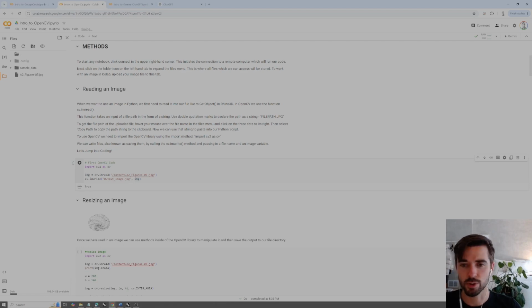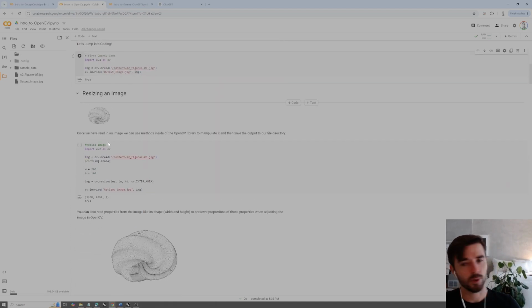If we hit play on this code, it's going to read in our image and output an image. It says true because the action performed is true. It did output an image. Now we can refresh the tab on the left and we see our output image appear. If we double click, we can preview the output image, which is just simply our input image. We haven't performed any action, so why would it change? It doesn't. It looks the exact same. But we now know that our functions are working and we've successfully imported the OpenCV library and performed our first method. Now we can scroll down to much more exciting things like resizing an image.